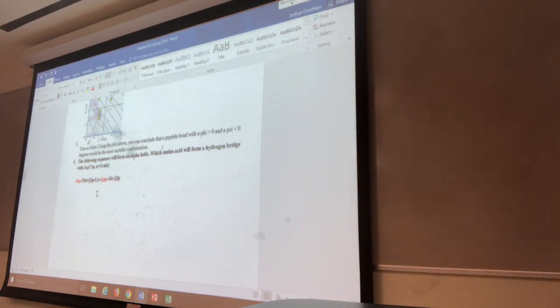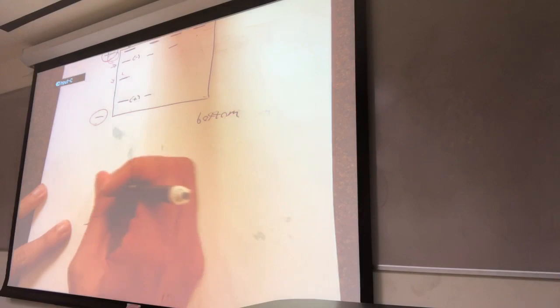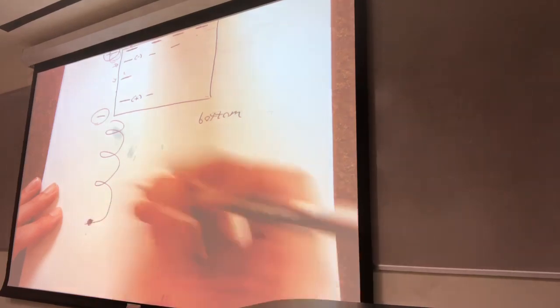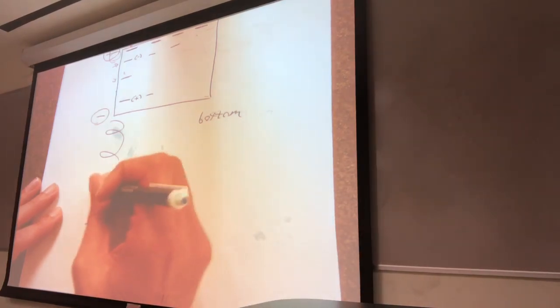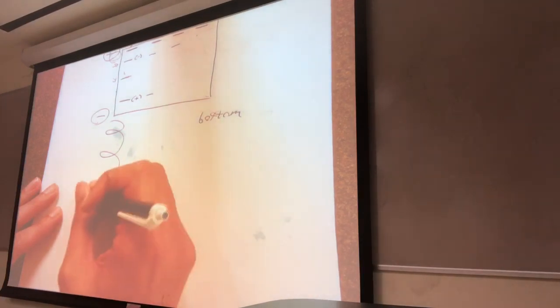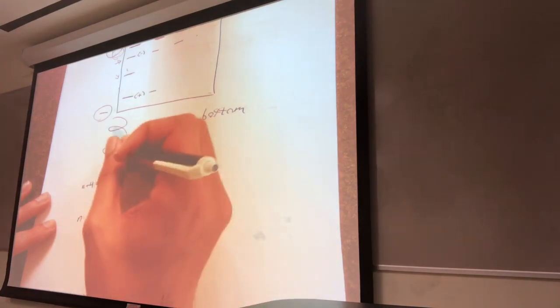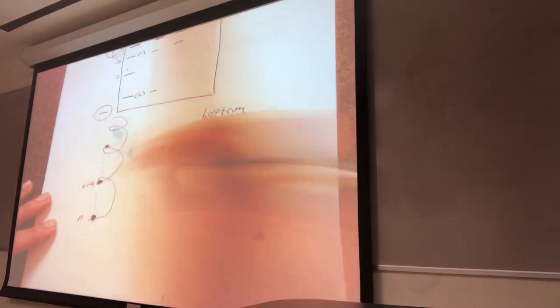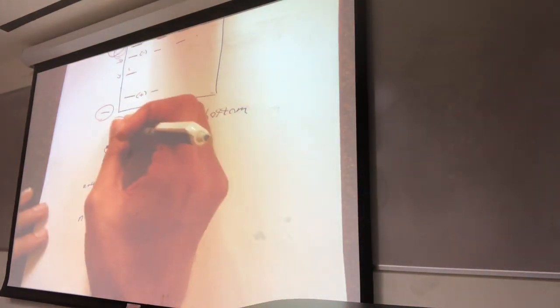If you want to see what this looks like, there's a slide somewhere in your notes that shows these hydrogen bonds drawn, and this may help you visualize this. So an alpha helix is helical shaped, obviously, but how does it hold this helical shaped form? Well, this amino acid is going to have a hydrogen bond with this amino acid, which is, if this is N, this is N plus 4 hops away. So that's where the N plus 4 comes from: every fourth amino acid happens to line up perfectly over the 4 amino acids before it. So that's what the N plus 4 rule is, that there's a hydrogen bond connecting these two things together.